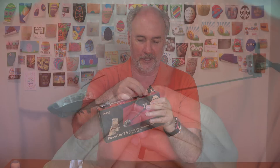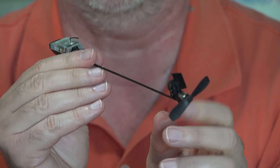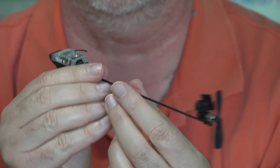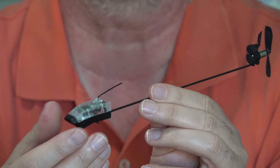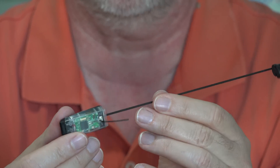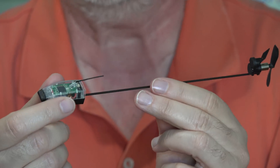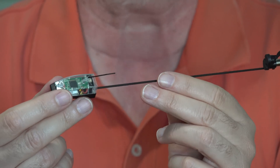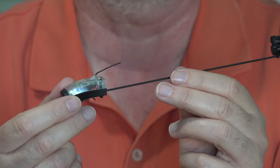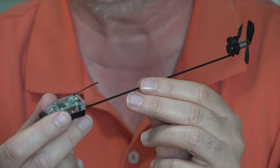Here is the piece that does all the work. You need electricity to make it fly — that's what you've got the propeller for. It charges up from anything that charges a standard 5-volt USB phone or other device. I'm not sure if you can see the little antenna here. This has a range of 180 feet, which is a pretty good distance. Regular Bluetooth is just over 30 feet, so I'm not sure how they manage to have my phone talk to this at that distance, but I guess I'll put that to the test too.